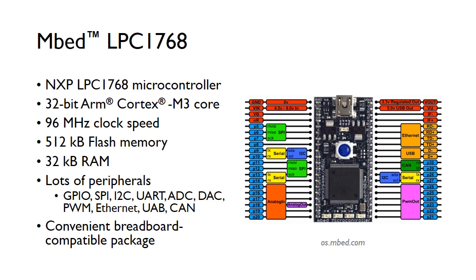And also 32 kilobytes of RAM, which is obviously very, very small compared to the gigabytes of RAM you get on a PC, but again, it's good enough mostly for embedded applications. And it contains lots of different peripherals. These are the input and output pins, clocks, serial ports, analog to digital converters, digital to analog converters, PWM, Ethernet, USB, CAN, and so on. You can see this diagram here shows the different peripherals.